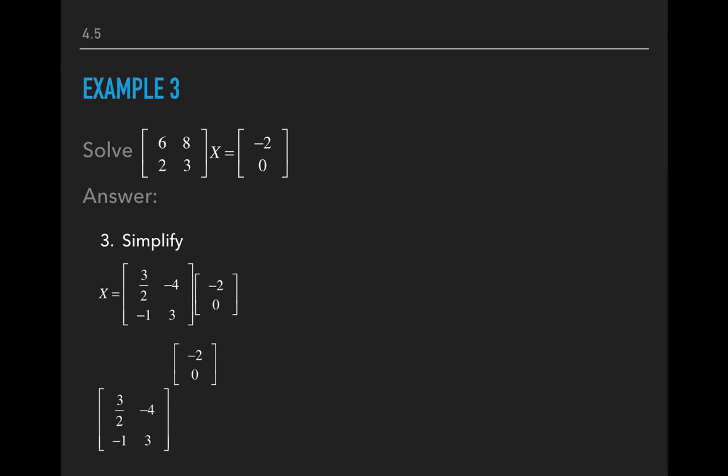I have to be able to multiply this, and I encourage you to as well. And the result is going to be a 2 by 1 matrix. We multiply 3/2 times -2, and that's going to be -3. You would add to that -4 times 0, which is going to be 0. So we're just going to have -3 for that first value. Now let's move down. You'd be multiplying -1 times -2, which is a +2. If you tried to add the next thing, it would be 0 because 0 times 3 is 0.